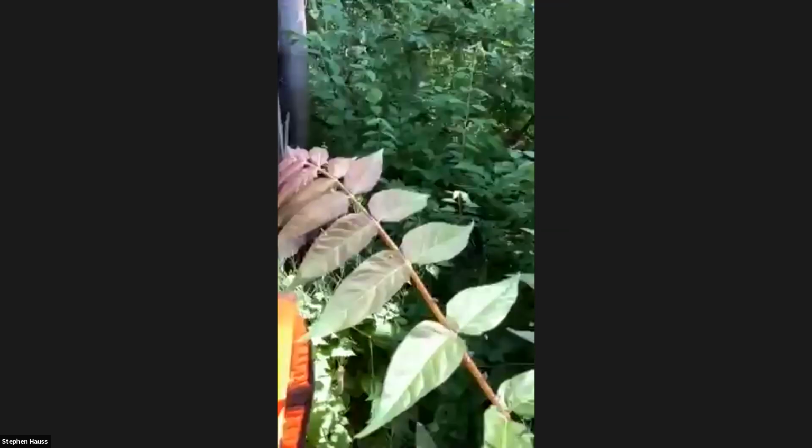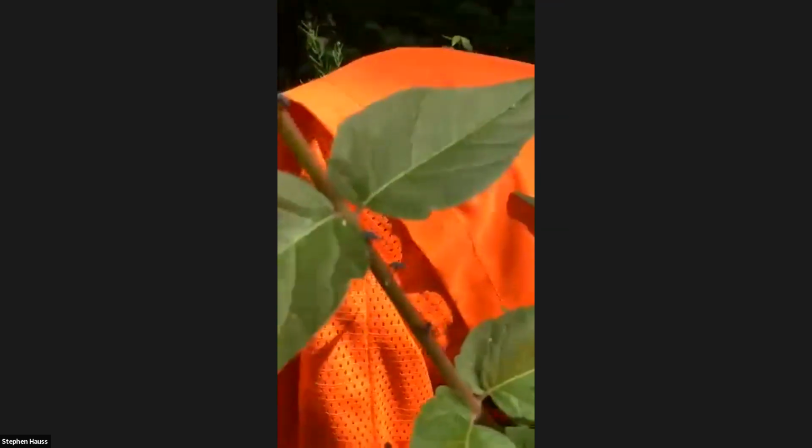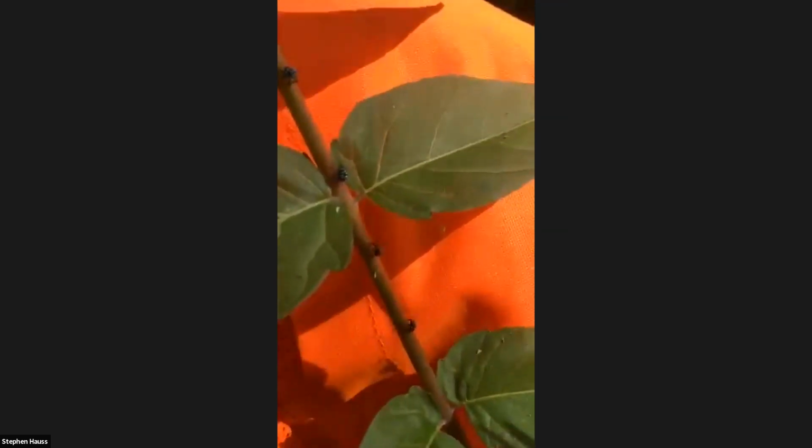If you put something solid colored behind where they are, it will help focus better than the mixed greenery. Right. And I appreciate your patience here, and I appreciate our audience's patience as well. I wish I would have had an opportunity to test this out, but I've been so busy. So let's see if putting it against my vest here. So as you can see there, like I said, there's a line of them right there, and they are going in and out of focus, but they're pretty small. So that is very unfocused. There they go. They're kind of crawling away. They don't seem very disturbed by the fact that you're there. Like a lot of true bugs would just hop away or fall to the ground.